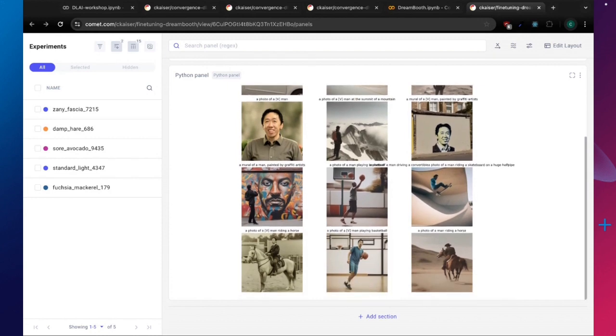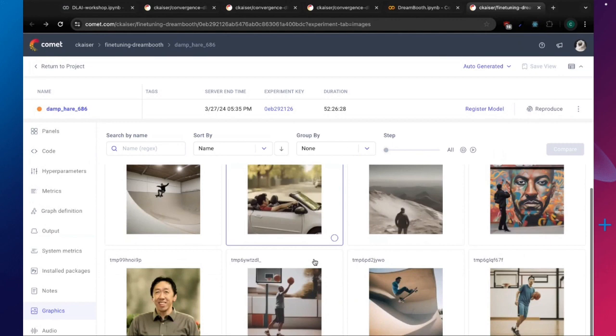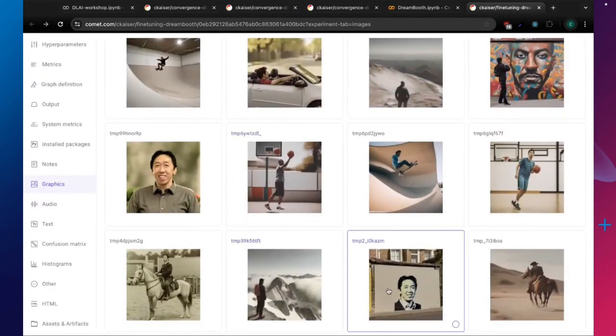So there's little aspects like that you need to be aware of in your data set as you're tuning, because there can be unintended consequences for what the model actually learns. But in general, this is a good way to make sure your model is actually learning and to inspect the output side by side. We can go into the Comet graphics tab for this particular experiment and get a larger view of each of these images as well.